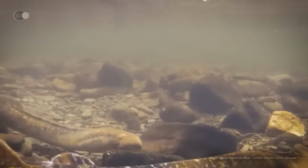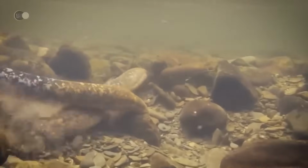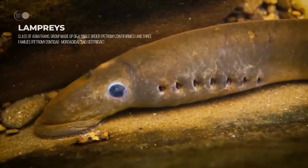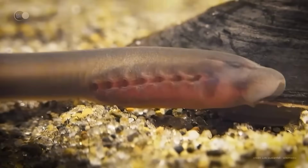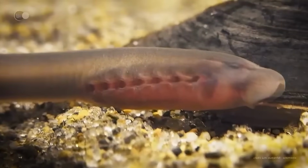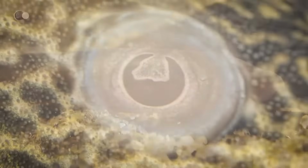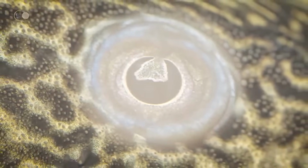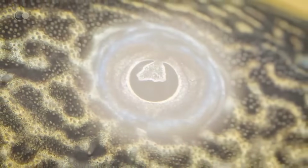A remarkable example of the evolution of the vision system can be seen in the developmental changes observed in the eyes of lampreys. These changes support the hypothesis that the lamprey's ancestors succeeded those of the hagfish in the course of evolution. Indeed, the ammocoetes, or lamprey larvae, have eye characteristics similar to those of the hagfish. In the larval stage, its eyes are small, sunken under the skin, and have a relatively undifferentiated retina, giving it very limited or non-existent vision.